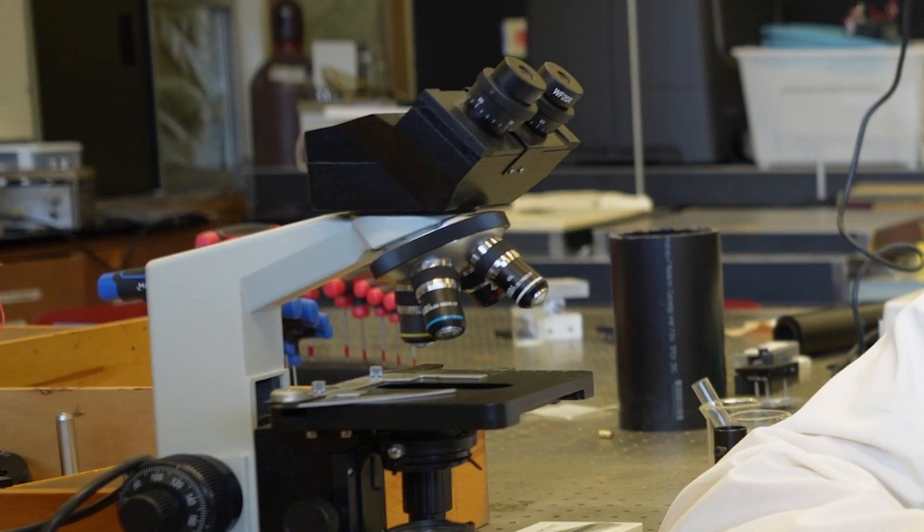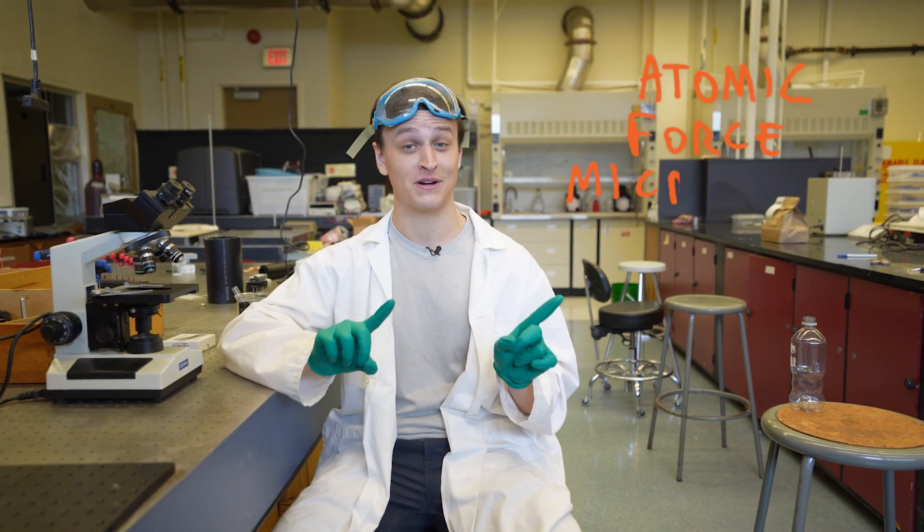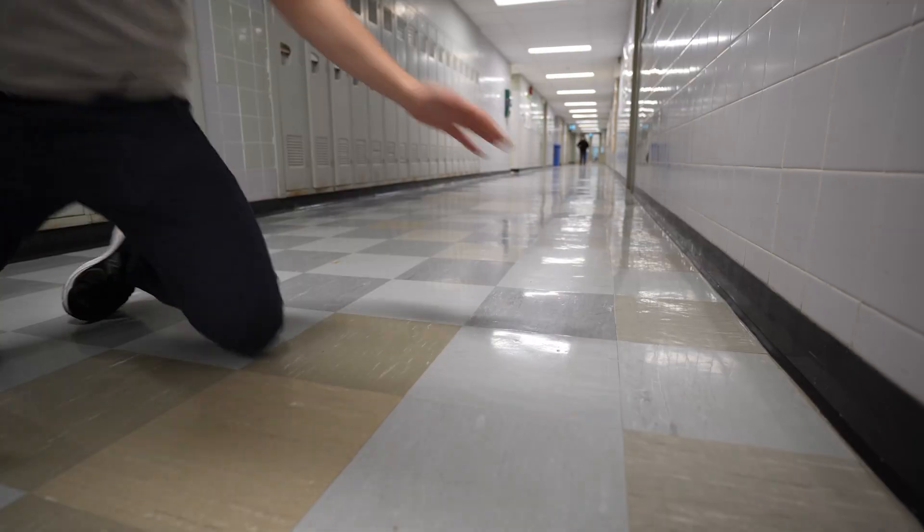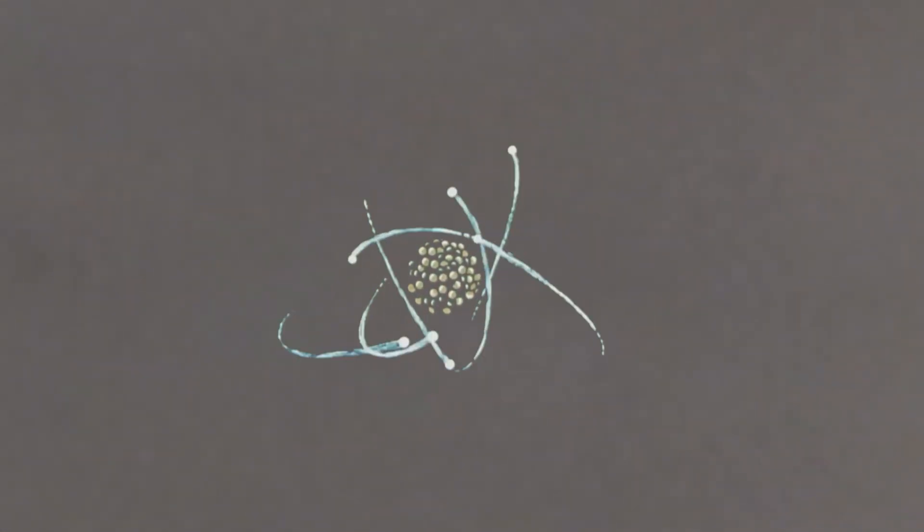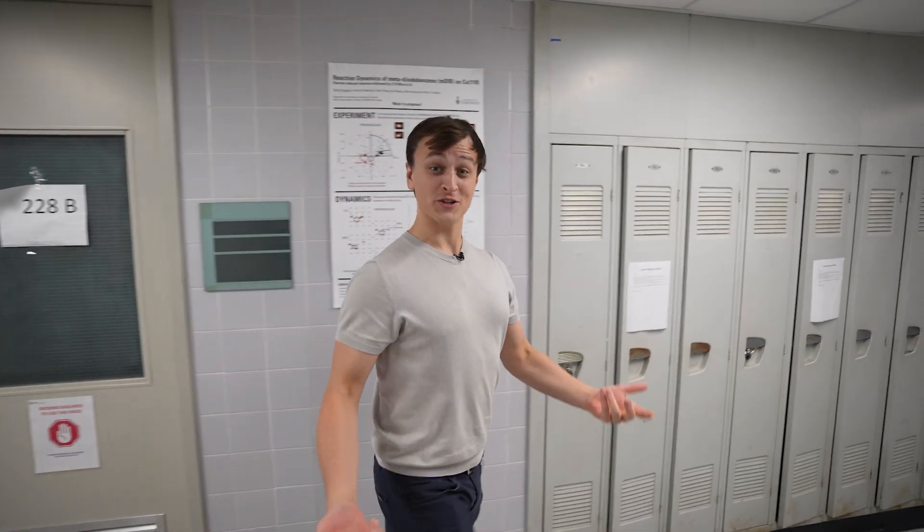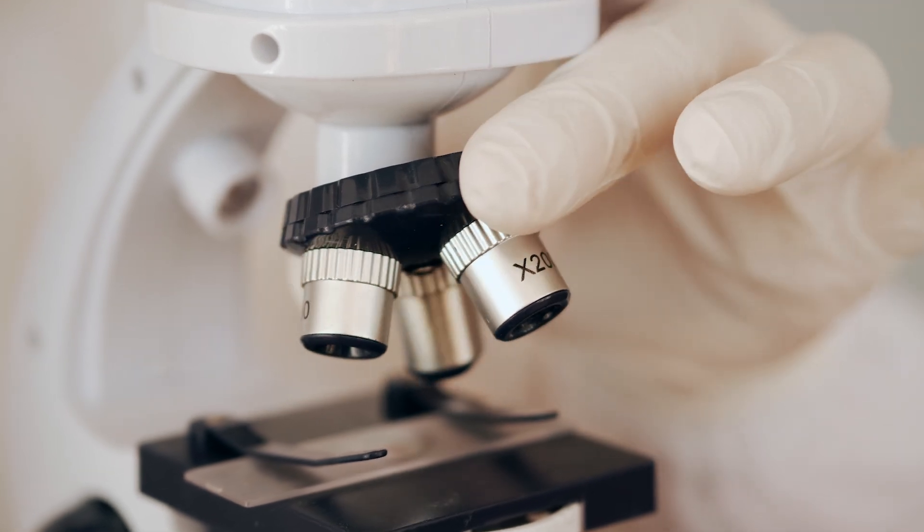Nanoplastics are so small, we can't see them with something like a traditional microscope here. But we can find an answer to our question by using something called an atomic force microscope, or an AFM for short. Seeing something at the atomic scale is a big challenge, so why don't we just build some type of supermicroscope? Traditional microscopes work by focusing light, but at a certain level of tininess, things are so small that light, which your eyes can see, can't resolve an image.